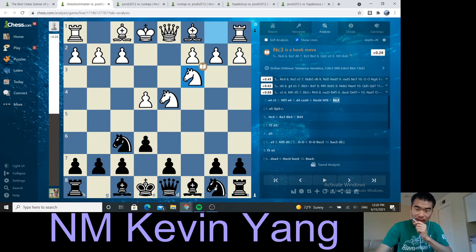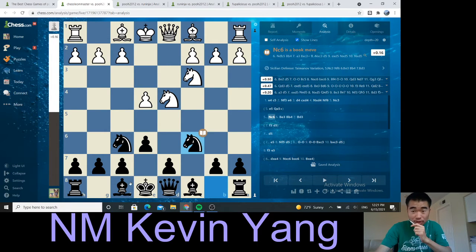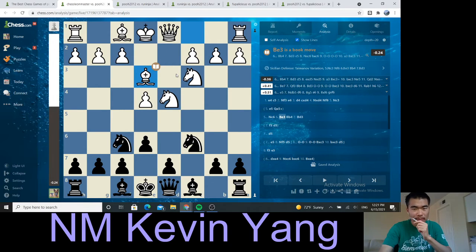Knight c3, and here there's still so many moves, right? Bishop to b4, but I decided knight to c6. Let's play the supposedly Taimanov variation, or the classical variation, whatever you call it. Bishop to e3. Now, I'm not sure what the moves are here, but maybe queen d3 looks okay. Maybe a3 looks okay to stop bishop to b4. f3 looks okay. There are a lot of moves, but our friend Chessleonmaster played bishop to e3. Protect d4, but now I might run into some problems.